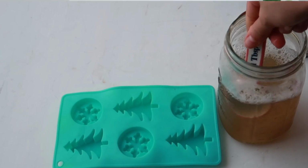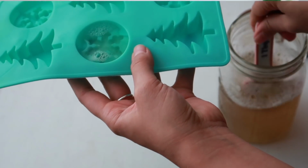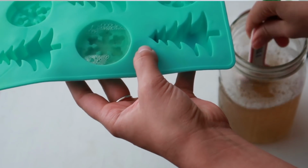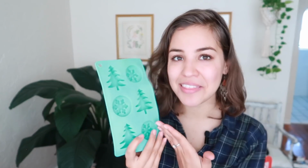Here are two things that have been so helpful that I never would have imagined. I got this secondhand. It is Christmas themed, but it is an ice tray. Simple, right? Most people have them. I didn't, but now I do. But this has been so helpful because you can measure out individual sizes of things, especially lemon juice. Or what I use this for is actually vegetable broth. I will measure out single servings of vegetable broth. I cook with vegetable broth instead of oil. I think I've mentioned it in a different video, but that way you can freeze them and just put them in a jar. It's so convenient. I don't know why I didn't think of that before. You could freeze your herbs in them. You could freeze anything. Any ice cube tray would work, but it has been really nice to have things in my freezer, single serving.